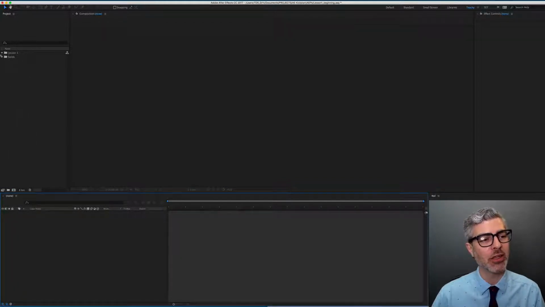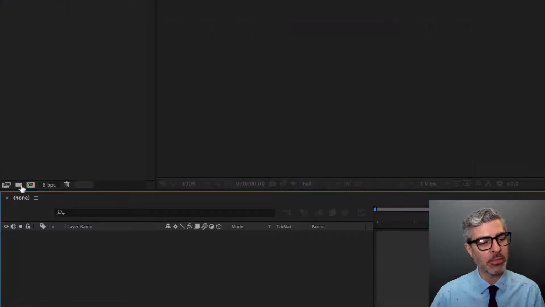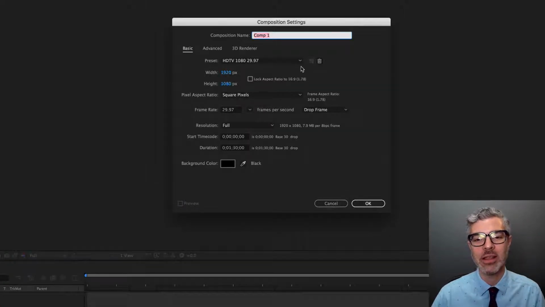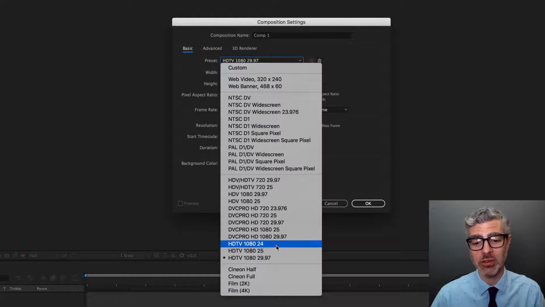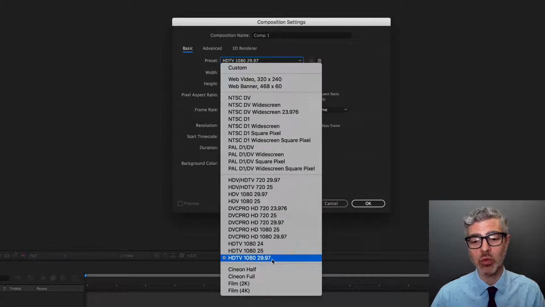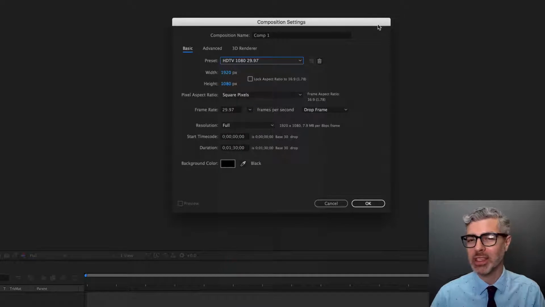I have a couple of things loaded in here, but theoretically, if you opened After Effects, this would be blank, okay? But down here at the bottom of your project window, there is this button here for creating a new composition. And I know we did this in 25 steps, but let's press this again and talk about this. I definitely always want to make sure that you use this preset, HDTV 1080 2997. And I don't think I really explained in 25 steps that the width and height of this are 1920 pixels by 1080 pixels, okay? So that's what that 1080 refers to, the height of the comp in pixels, all right? Everything's always measured in pixels here.